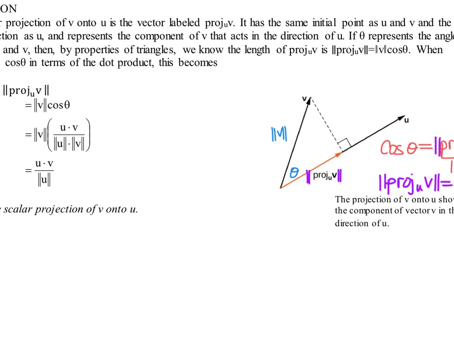So how did I get to this? Well, we do have a relationship involving the cosine of theta. We just figured that out. Cosine of theta is this. So clean it up, magnitudes of v will cancel out, and so you get a nice little shortcut rule to help us figure out the magnitude of the projection, which is the same as the component: dot product over the magnitude of u. Nice and easy in terms of the calculation. Derivation, a little bit out there, but once you have this formula, performing a calculation is not too bad.